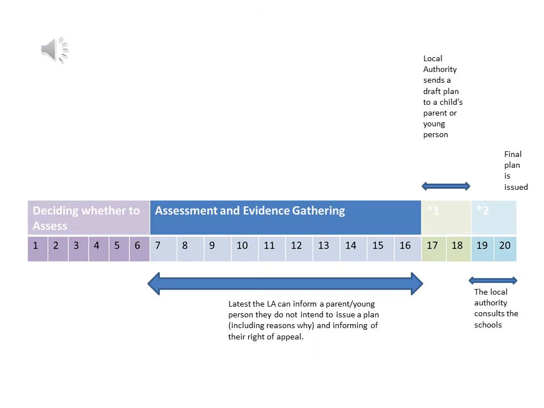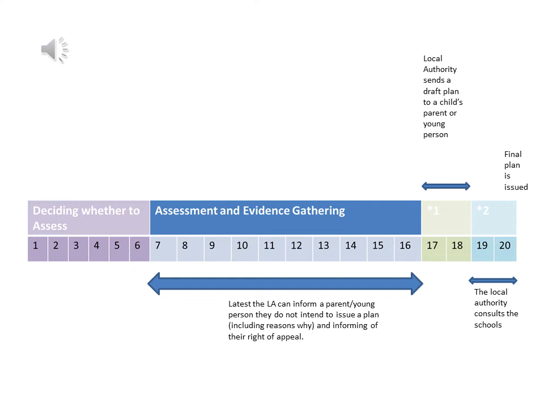If the local authority decides an EHC plan is necessary, it must first write a draft plan. It will send you the draft EHC plan and copies of the report so that you can read it all. You should check that everything you think is important has been included and that you agree with the outcomes and the proposed provision. The local authority will also ask you which school you prefer your child to go to. You have 15 calendar days to make comments, to ask for a meeting or accept the draft plan.